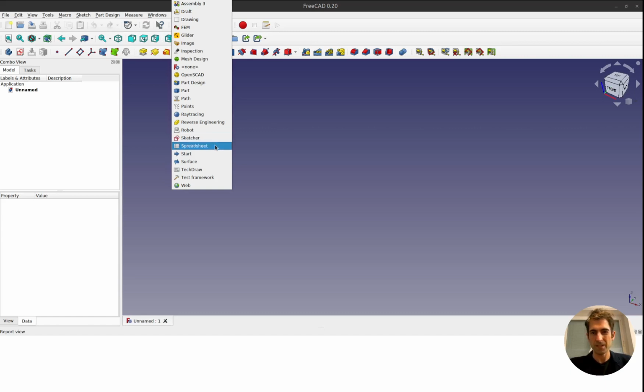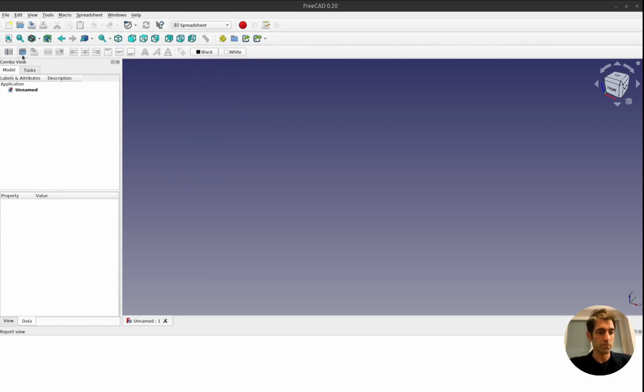It's simply like an Excel spreadsheet, but what it does is we are going to define some different lengths or parameters, whatever we want, and then we are going to use them later on. You can of course import a spreadsheet here, or write it in another program like Excel, but you don't need that. For many things you can create the spreadsheet here.